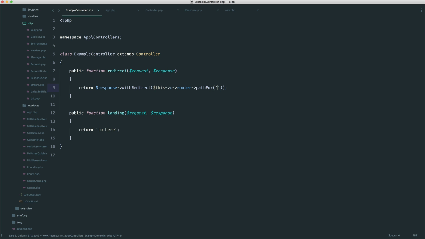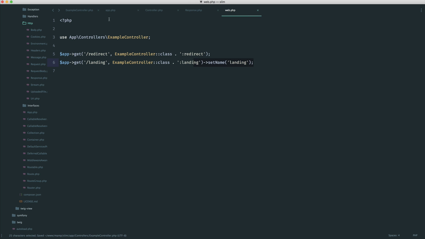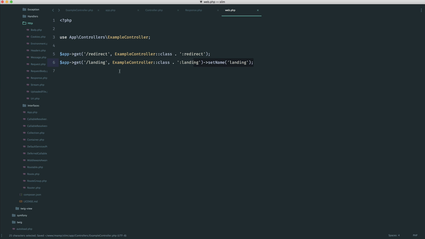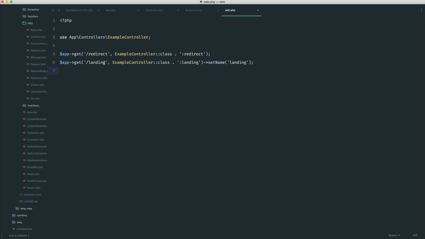But what we can now do is redirect to landing, which remember we gave a name just over here. So this is going to work in exactly the same way, but we're redirecting off to a named route. Even if we update the URL in future, this will still work. So let's come over to our redirect page again, where we start, and like magic, we're redirected over as normal. So if, for example, we were to update this to landing page in the future, it doesn't matter because we're using our name for our route and we're just redirected off to that new URL.